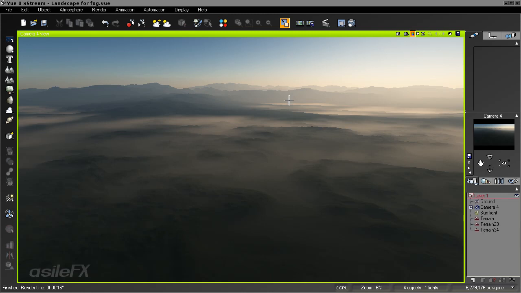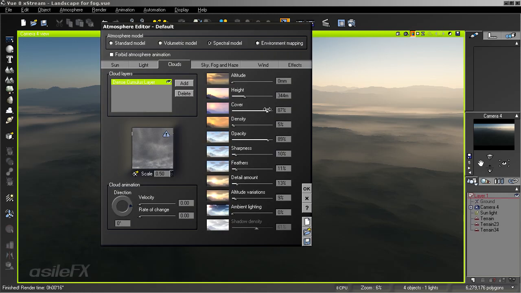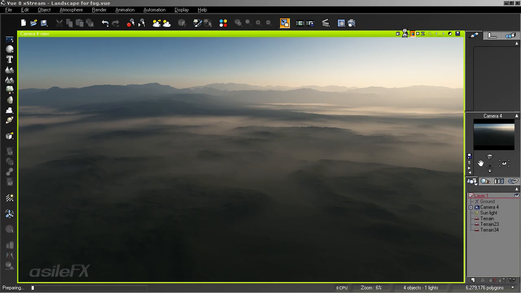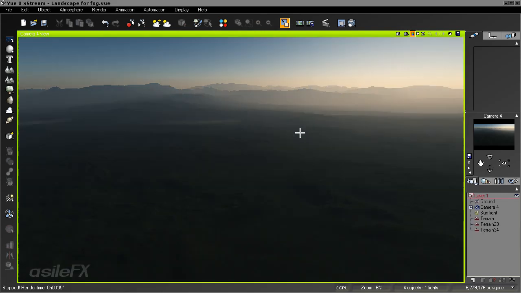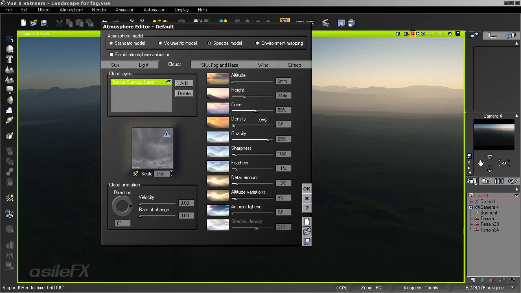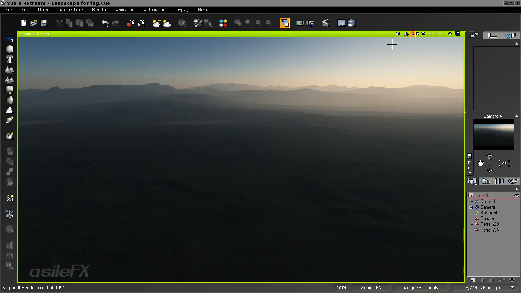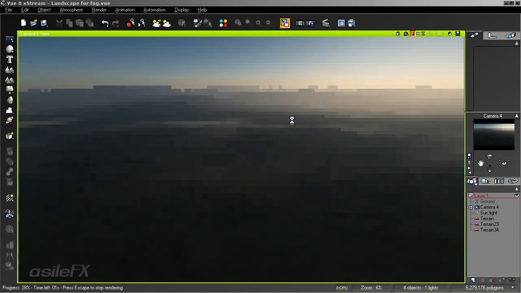If we want to have more variation, we can reduce the cover amount. So go ahead and bring that down to 59. And it is a little more patchy, not seeing as much of the fog. So if we need to increase the cover to 72, we can boost that a little bit more, and now we're seeing it start to show up just around the terrain.